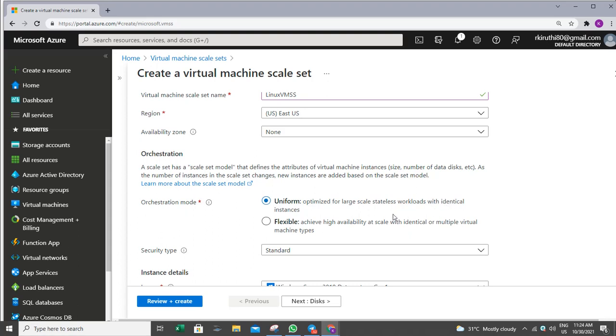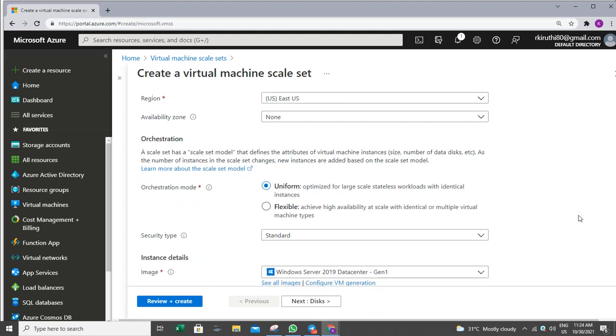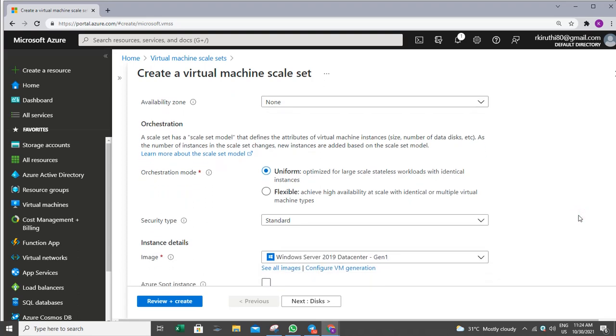And flexible will help us with high availability at scale with identical or multiple virtual machine types. It could be a combination of identical or multiple virtual machine types. So we can choose any one of these orchestration modes, and next we have to select the security type. Security type is a new feature introduced by Azure.